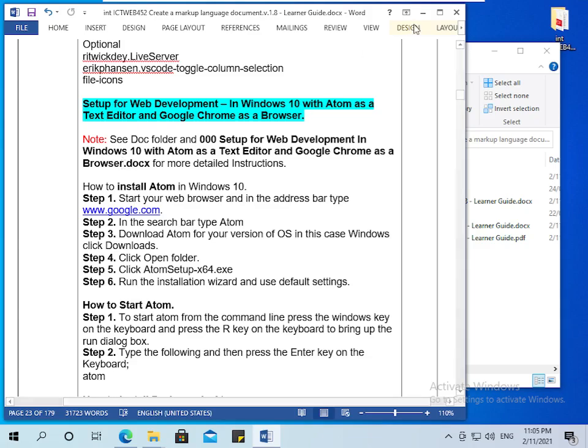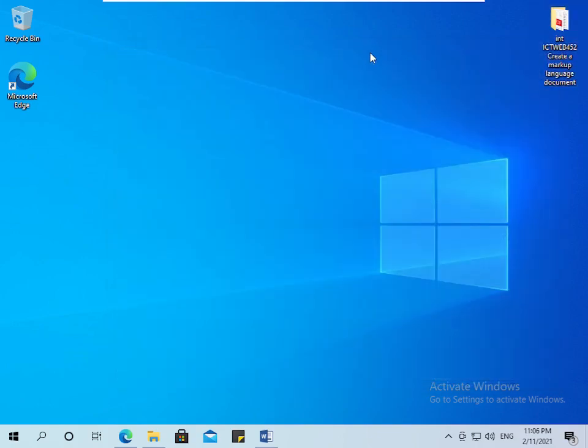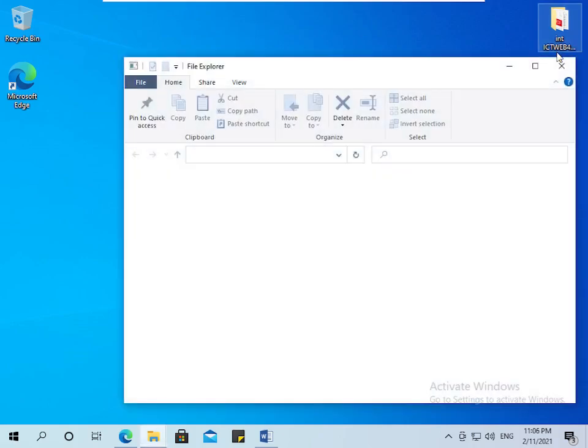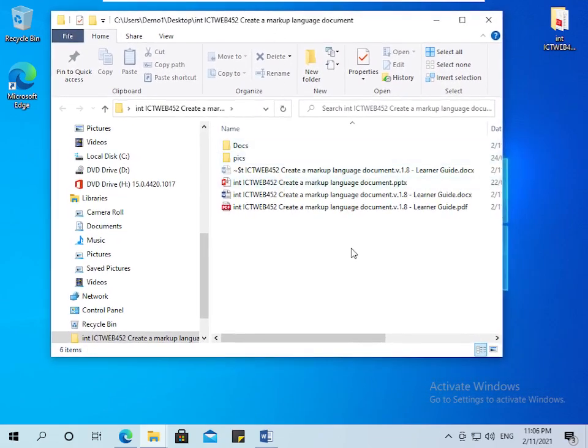So I might just minimize this document, and if you recollect, on Moodle, if you log on to Moodle and you download all your files, you should have created a folder already with the course code. I didn't actually go through that, creating a folder and saving it.